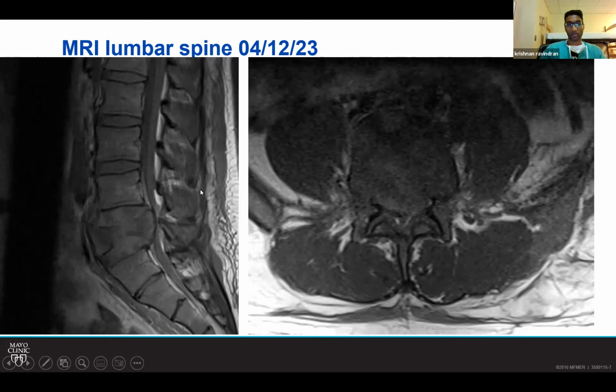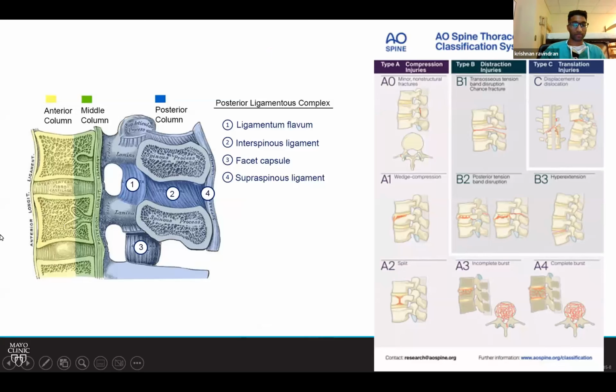disruption. And so this is just to recap for everybody, the anatomy of the Dennis 3-column model of the spine. In Dr. Dennis's paper from a while ago now, I think 40 or 50 years ago, basically the spine is split up into 3 columns for structural integrity, and the anterior, middle, and posterior columns are what he used in his paper. The anterior column is defined as extending from the ALL to the mid portion of the vertebral body through the annulus there. And then essentially everything that's posterior from that point up until the PLL comprises the middle column. Everything posterior to the PLL comprises the posterior column, if that makes sense.